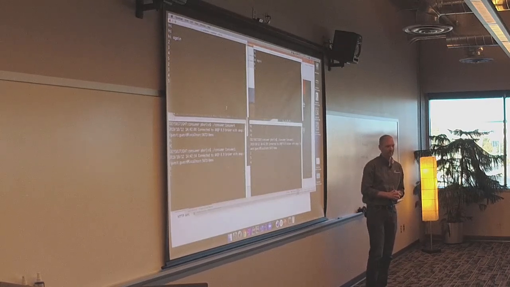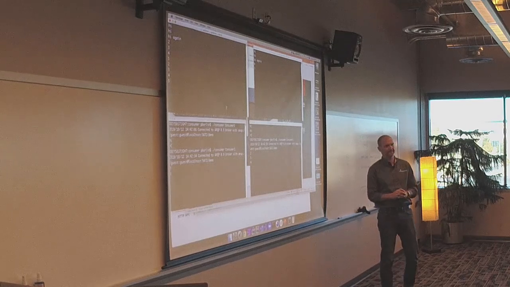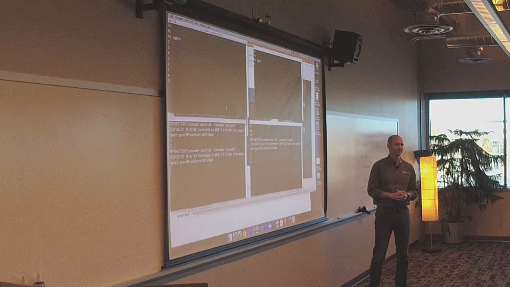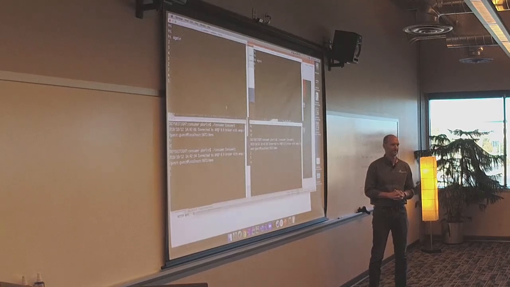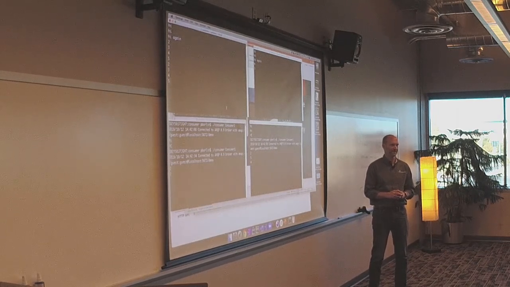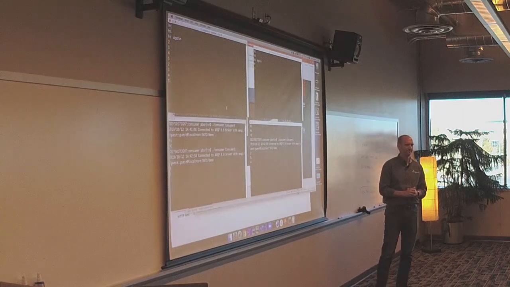I found with more time-sensitive messages like that, if you have a single entry point of an exchange, you can stack exchanges under that as well. Terrible choice of words. You can put exchanges underneath that as well. So you can take one message, distribute it to multiple other exchanges, and then deal with it. So you're getting it into your system even at that higher rate and not having to operate on it.